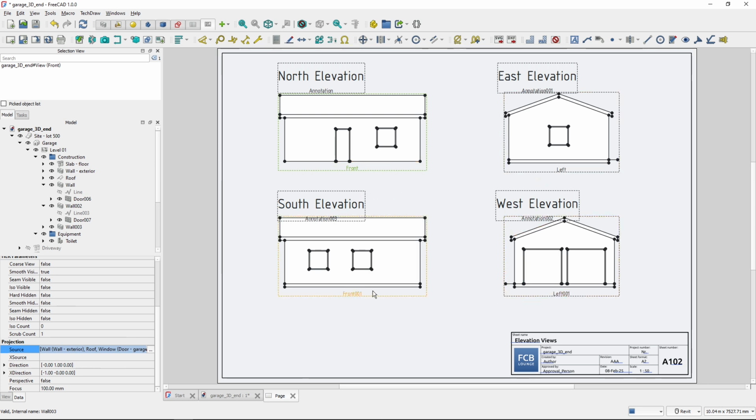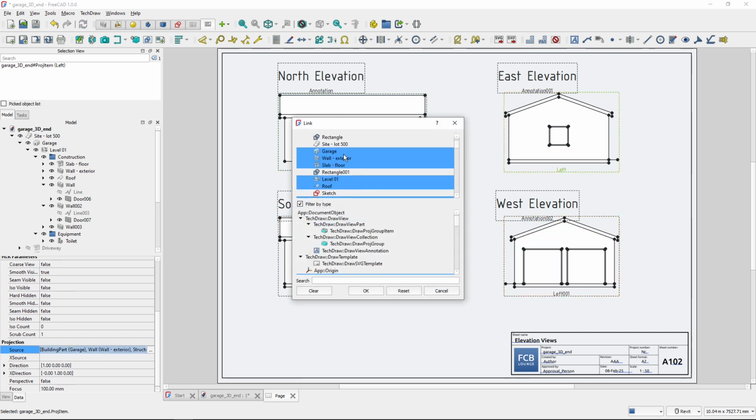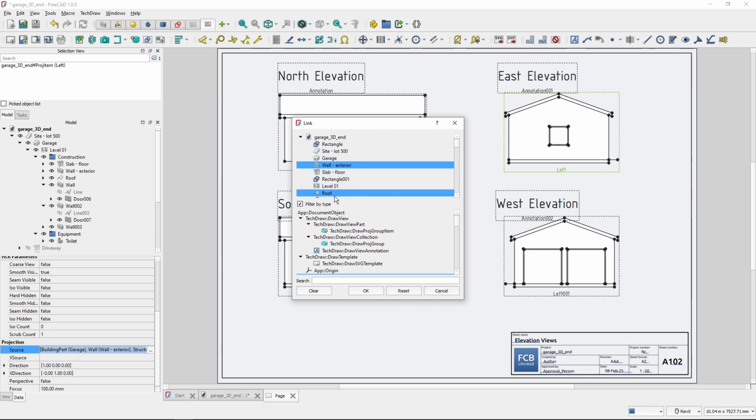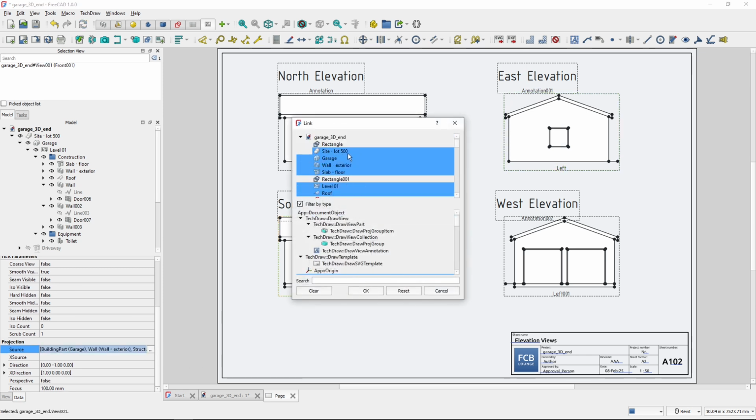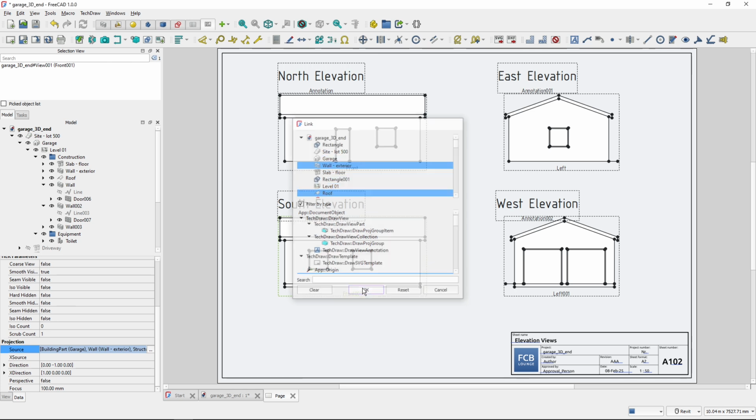So I will have to do the same for these other views. So I will select this one and remove the garage, slab, and level. Hit OK. Select this one and remove the same, the garage, slab, and level.